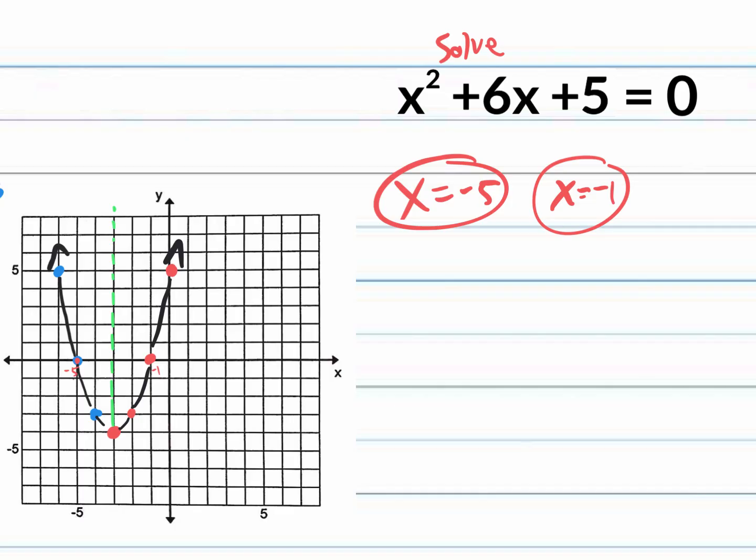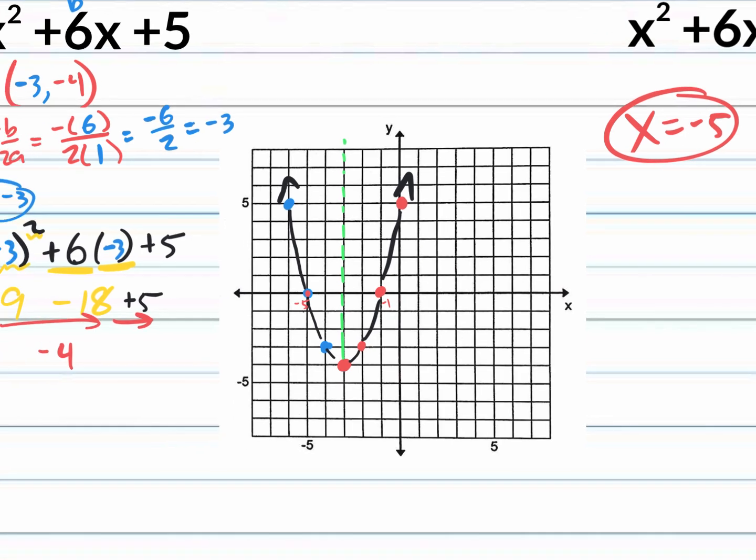But we already knew that. Why? Because the x-intercepts are the answers. Do you get it? So when you graph your parabola, you technically are not even looking at the whole thing. All you're looking at is the x-intercepts. On the x number line, what part of the x number line is the parabola on? Oh, it's at -5 and at -1. So your answers are x equals -5, x equals -1. Why? Because the answers are the x-intercepts. The x-intercepts are the answers.